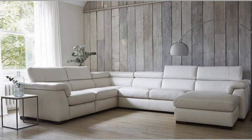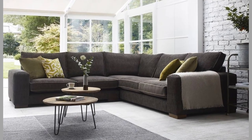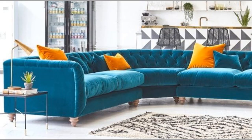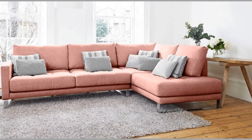If you are looking for a sofa that will last, corner sofas are usually very sleek, simple pieces with clean lines. Of course, you can customize them to your heart's content. But you can also rest assured that they are a piece of furniture that will fit in with any home, room or decor you might want to change over the years.